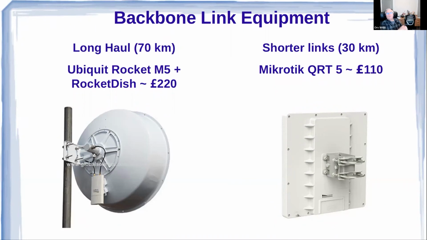For the shorter links, I'm starting to recommend Mikrotik QRT5. The dish on the left is about 30 dBi gain. The one on the right, the panel there, is 24 dBi. The one on the left has about a 5-degree beam width, and on the right is 10 degree, but should be great for short haul. The Central Coast, California Central Coast guys were bequeathed a double handful of the QRT5s, and their links tend to be shorter. So I'm recommending they recycle those and put them up on mountaintops.